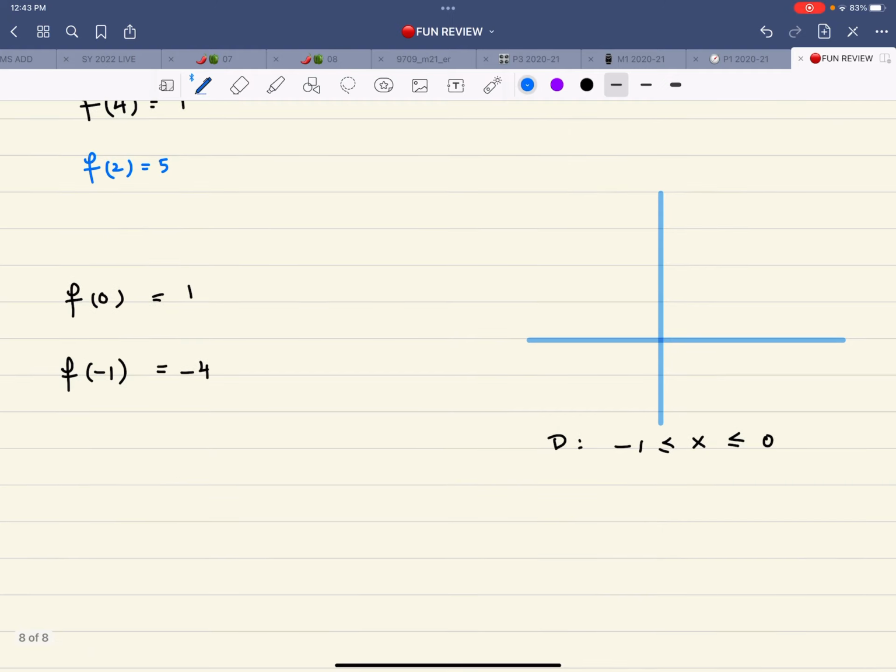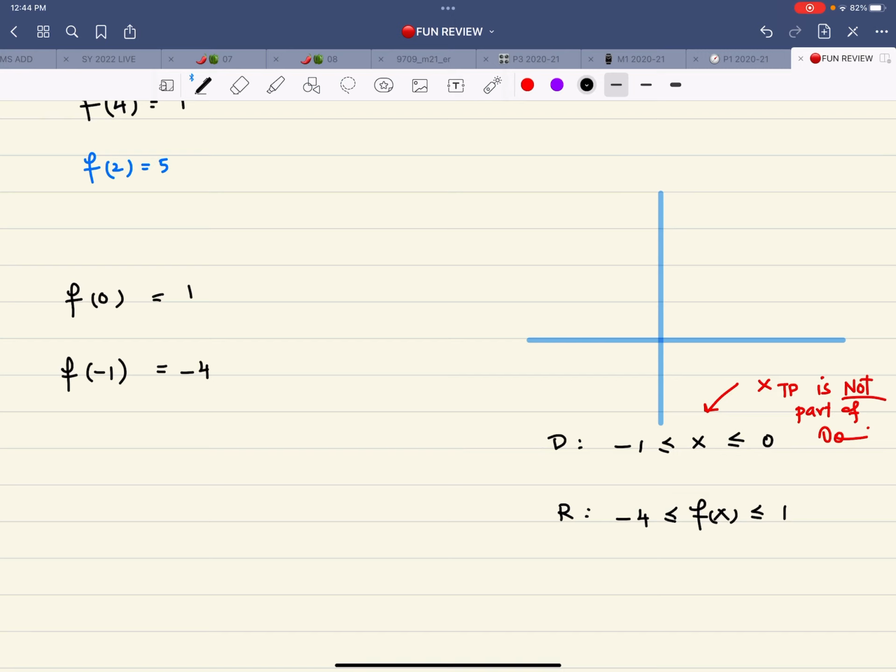Second thing, what do I need to check? Is the x coordinate of the turning point somewhere in between? No, it's not there. The x coordinate of the turning point is not part of the domain, so do not take care of it. I don't even need to write it. Actually, my answer is right around the corner. I don't even need to draw it. So this time I'll first write the answer. f(x) lies between minus 4, the lowest value, and 1, the highest value.